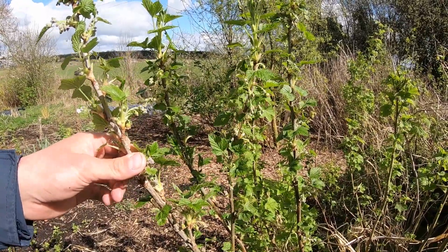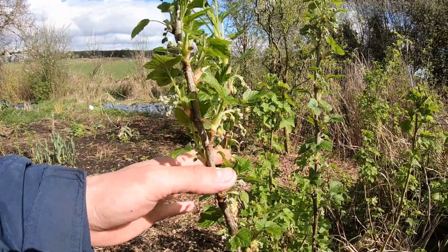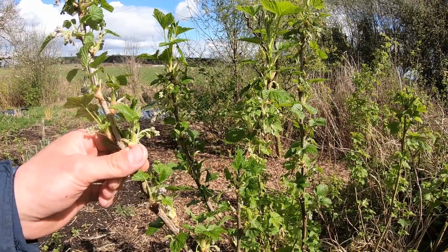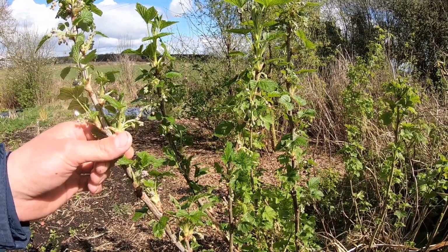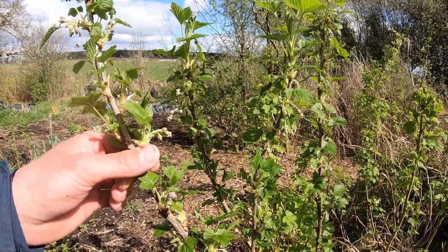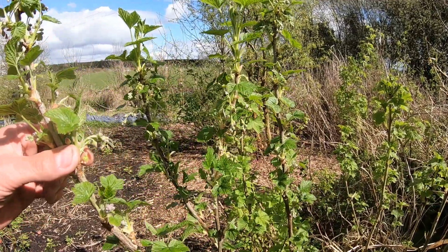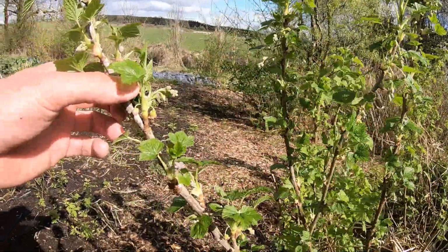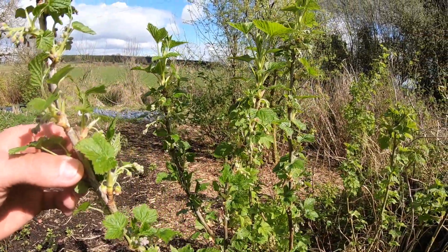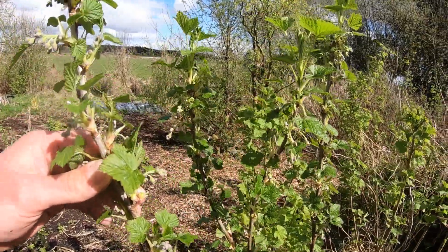They always come ripe no matter what kind of a year we're having. Even if it's not a great year, the currants always come through and ripen. We haven't had any issues with them, even with late frosts. The flowers don't get harmed. So definitely a really good way to grow some fruit, and you can just take a cutting and stick it in the ground. That's the handy thing about currants. They root very easily, same as willow. Almost just as easy as willow.